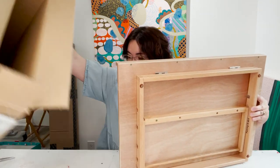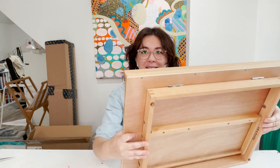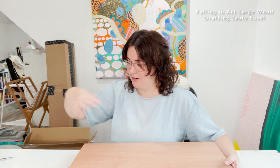All right. That was loud, but it is a wooden easel. So you guys see me in my studio working and I'm always working overhead flat. And that's because I don't own an easel in any form.